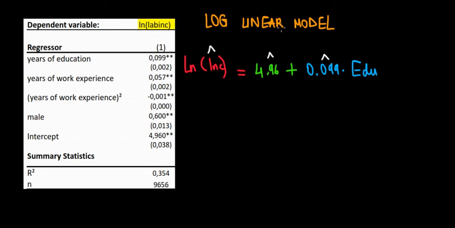Let's understand the intuition of the log linear model in this video, and we'll do it based on an example. So let's see what is the effect of education on income when they are measured differently. Mainly we have the logarithm of income but we have the regressor which is the years of education.